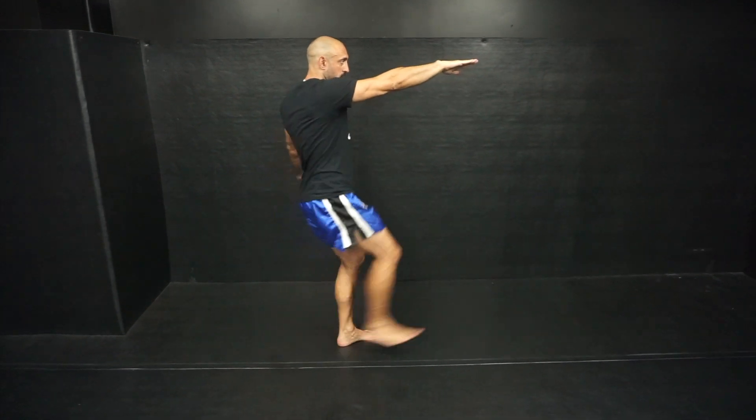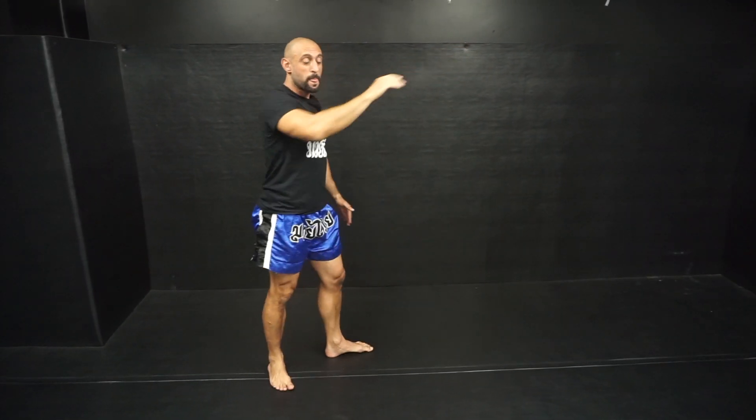How to land it — the biggest mistake is not knowing the range. Let me show you something. The axe kick is the length of your punching range. Normally you're used to kicking range being longer than punching range, but in this case the kicking range and punching range are the same. So the rule of thumb: when you're boxing and you can land shots, that's where you throw your axe kick — not when you're teeping or throwing roundhouse kicks. If you mix the axe kick with your roundhouse and your teep, you're very likely going to miss.